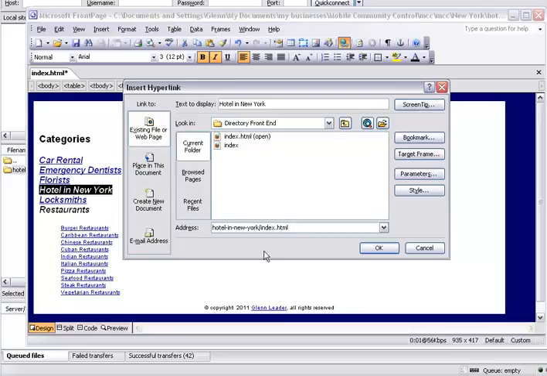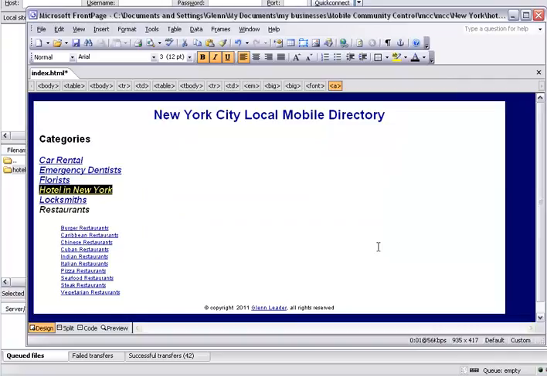/index.html. It's not absolutely necessary for the index.html because web browsers know to automatically search for the index files, HTML being one of them. But it's this line here. Remember in the earlier video we talked about naming the folder and getting organised? Well, this is the name of the folder you use again. So I'm going to OK that, and now you'll see that it is hyperlinked.